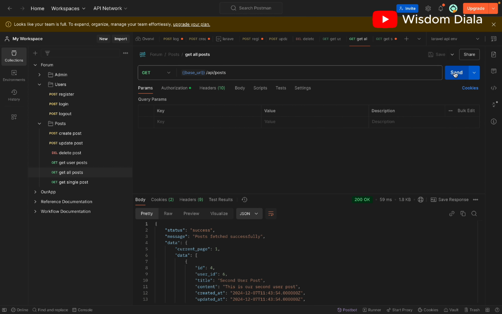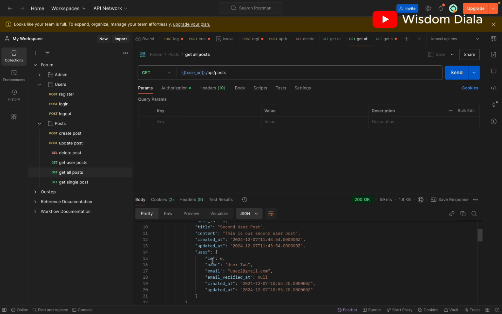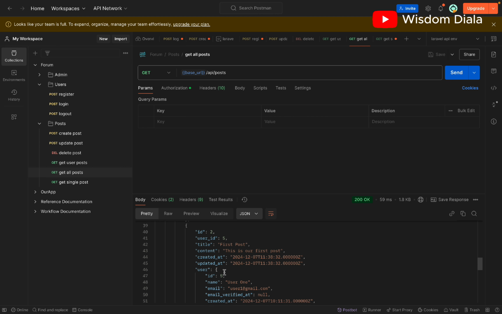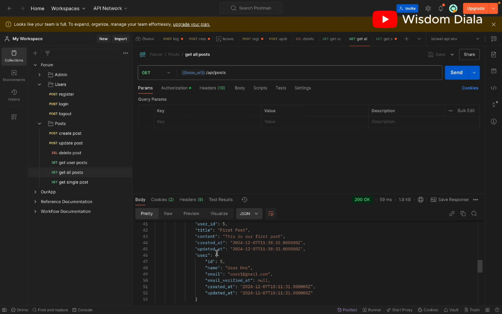So let's try this again, and that's just it. So it adds the user object inside the post. So each post has the user object inside it. If we actually don't need everything that belongs to the user, or all the fields of a user inside the post, we can actually select the fields. Maybe for this case, let me say I want just the name and the user ID of the person that created it. I don't need the email. I don't need to expose the user email and all that.